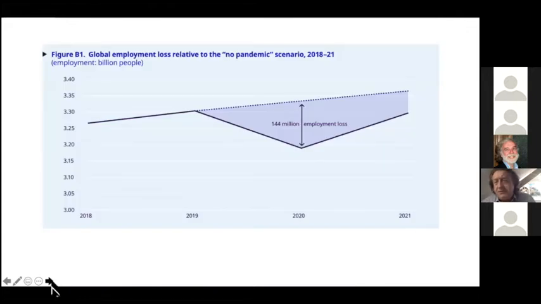So of course, the pandemic has also had an enormous impact on employment. This is from the International Labour Organization. Their estimates of the number of employment losses during the pandemic, which peaked at about 144 million lost jobs. So I guess that's 70 jobs per death or something like that. But we can also see that some of those job losses have started to be recovered already, but really an unprecedented impact on employment.